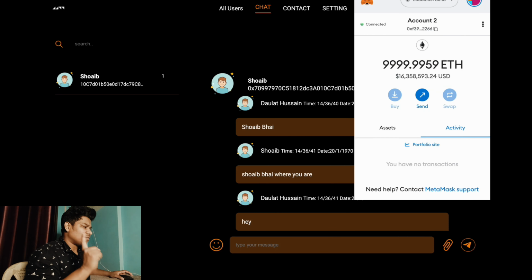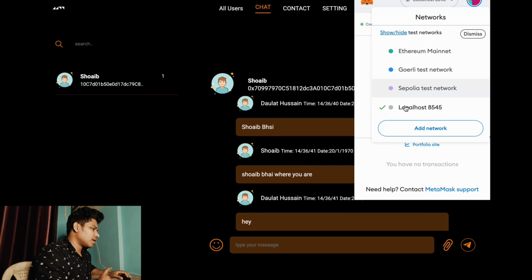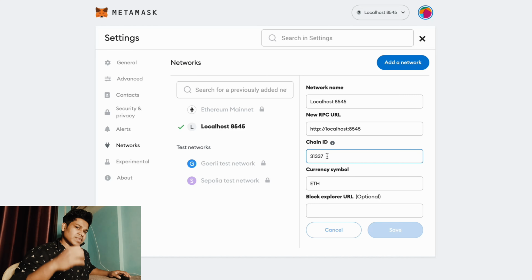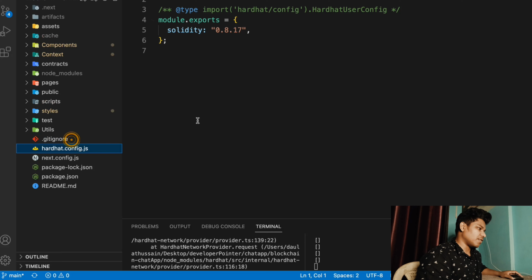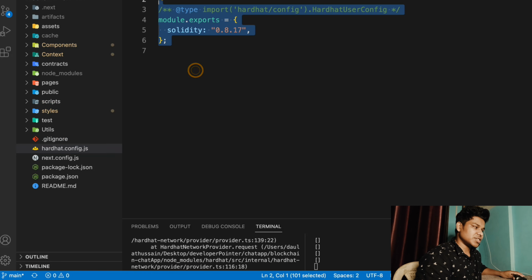Some of you have this issue, so click here and come to this network. What I have noticed when I looked at all of your code is that most of the time the transaction is failing because of this chain ID. So you have a chain ID here, a different chain ID, and the chain ID you have provided in your Hardhat config file. So this is the chain ID I have provided here. In this file, you can see I haven't defined any chain ID.